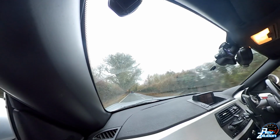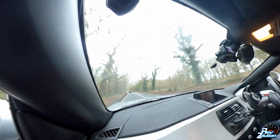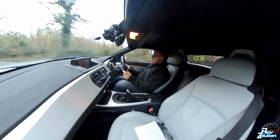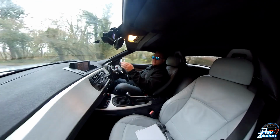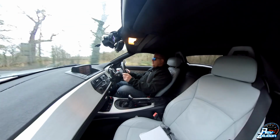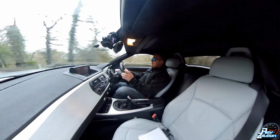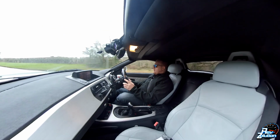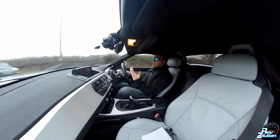Now this one, I'm going to bring up the computer on the car. I'm averaging 29.4 miles per gallon out of a 2 litre. Now people will say the bigger engine, they'll work less, and there is that. However, having watched other YouTubers with Z4s, that isn't the case. When I take this on a long drive on the motorway and sit there cruising at 65, 70, I can easily hit 38, 39 miles per gallon, which is absolutely fine for this type of vehicle. The Mondeo I've got is a motorway mile muncher, and that thing will give you easily 65 miles per gallon. However, a Z4, you're not buying it for its economical aspect, you're buying it for its looks.